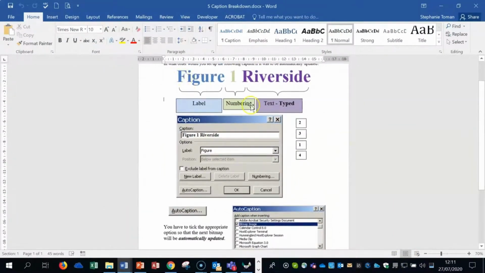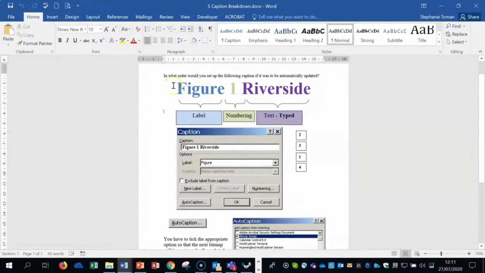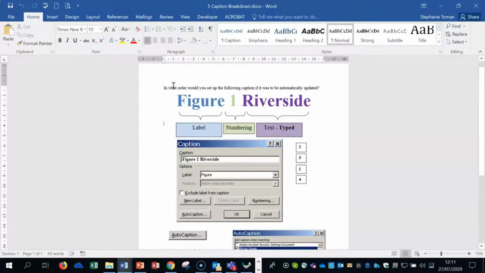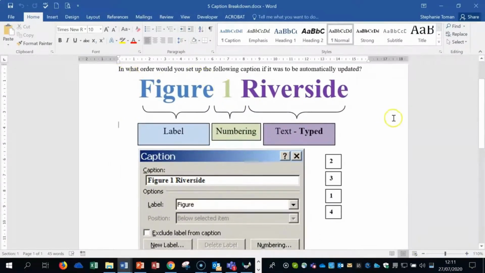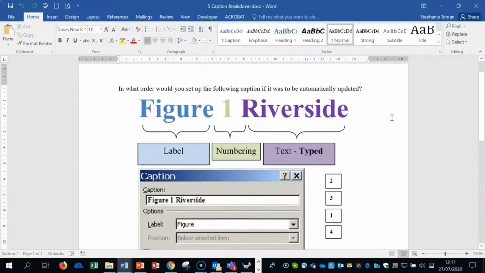Okay, so captions are made up of 3 parts, particularly in this exam. You've got your label, you've got your numbering, and you've got whatever text you may want to use. In the exam, they will talk about being automatically updated. So you can see there at the top, in what order would you set these so that it was automatically updated?